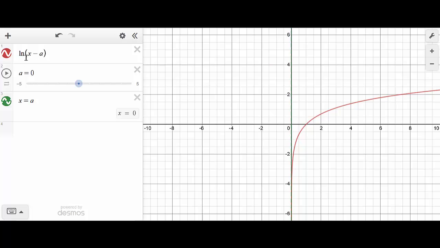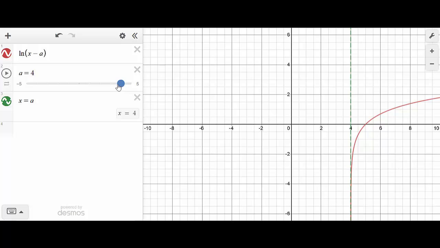But let's suppose that we have something in here, in the radical, like x minus some number. Well, let's see what happens. Normally the asymptote is the y-axis, x equals 0, but let's see what happens. What if a is 1? Notice that now the domain is not 0 to infinity, it's 1 to infinity, right? You see the asymptote here? So the graph has been shifted over. Or if we make it 2, you can see how the graph is shifted over, so the domain changes. So if a is 4, the domain is 4 to infinity.